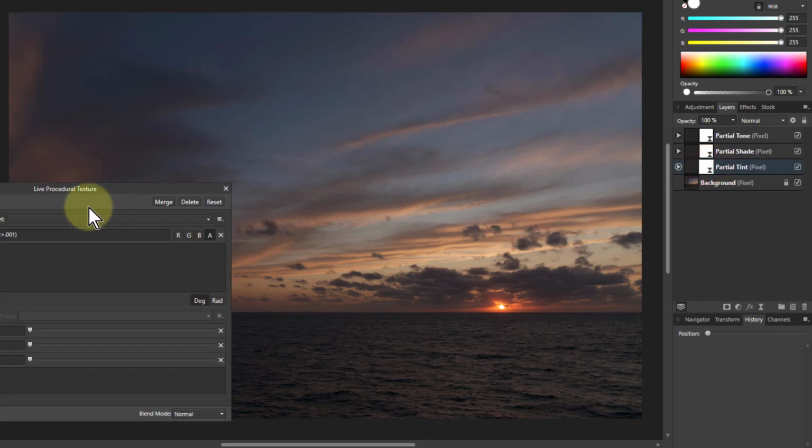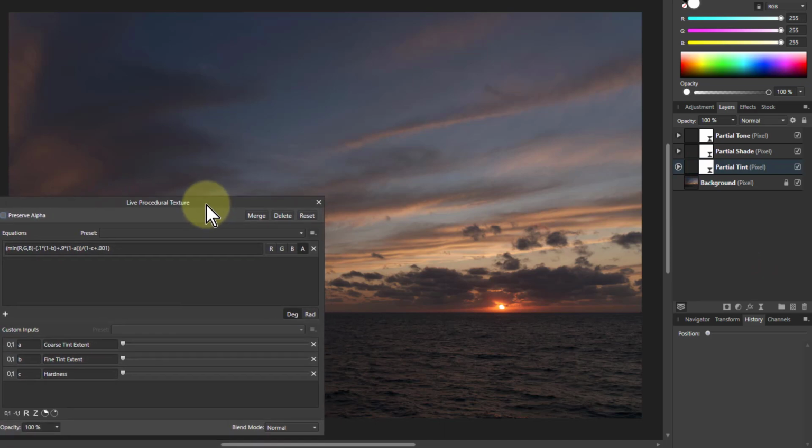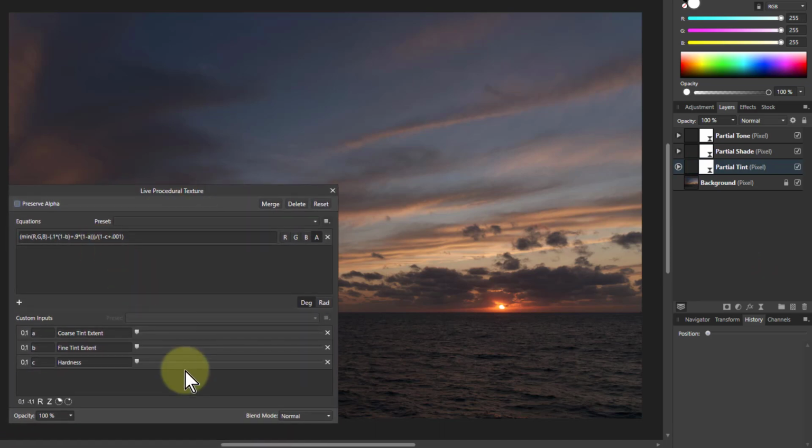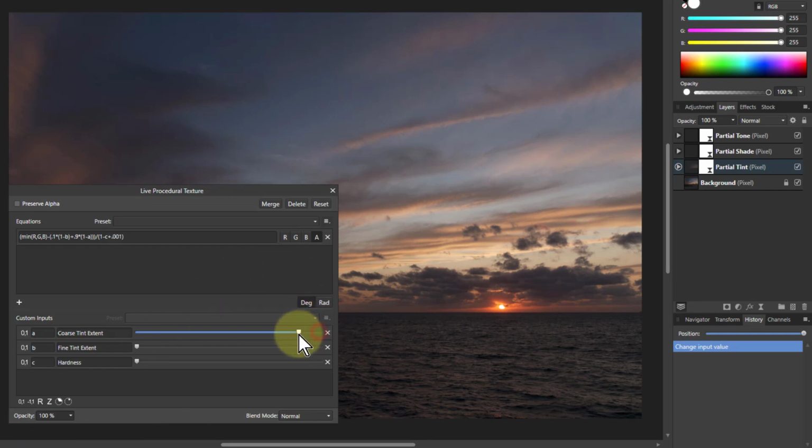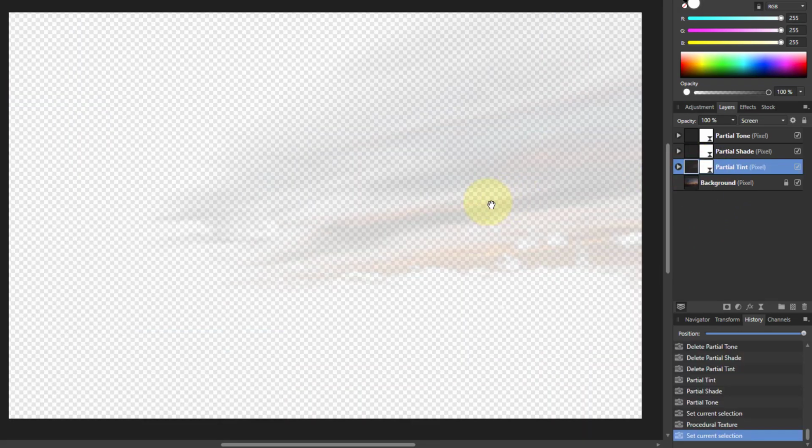Double click on that. What I can do here is start off by pulling up the coarse tint. And you can see there's actually a very subtle effect happening here. See it lightening? I'll just go up and down quickly. If I want to see exactly what's happening, I can Alt click the icon for the main thing here, and you can see that for that layer.